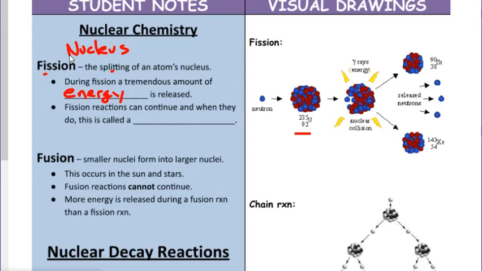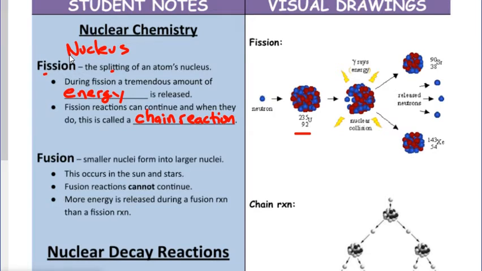There's actually quite a few nuclear power plants in the state of Illinois that are currently powering the city of Chicago, right? So fission reactions are profitable because they can continue in a process known as a chain reaction. Right, so we'll see how that plays out here in just a second.